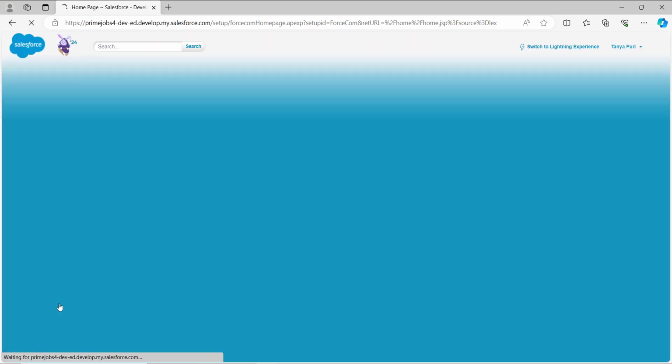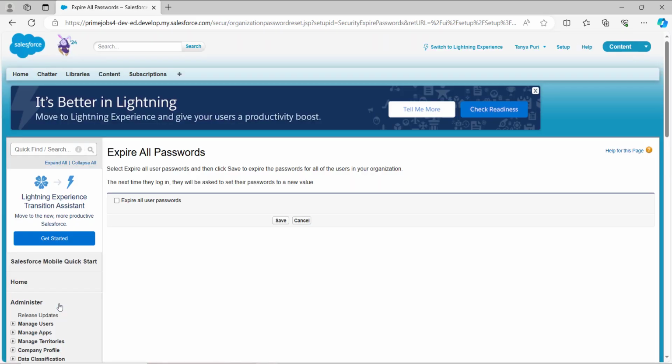Once you click on Expire All Passwords, it redirects you to the page for setting up expiring all passwords for the users. Here you can see we have one checkbox named Expire all user passwords. You need to check this checkbox and click on the Save button to expire the password for all the users in your organization.